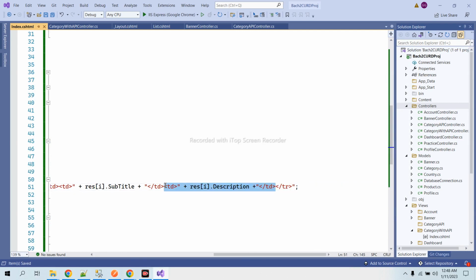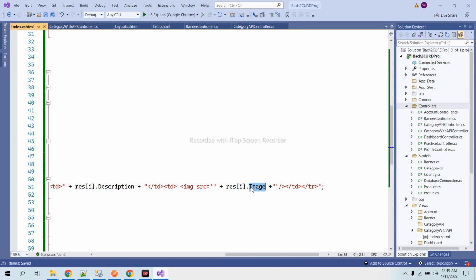We already know that there is no data in the image right now, so let's put it as it is. But if there will be an image, how are we going to bind it? For that you can use an img tag here. Img src is equal to this slash this.